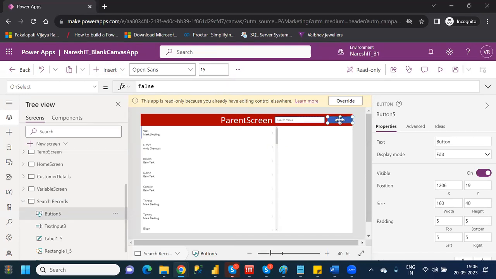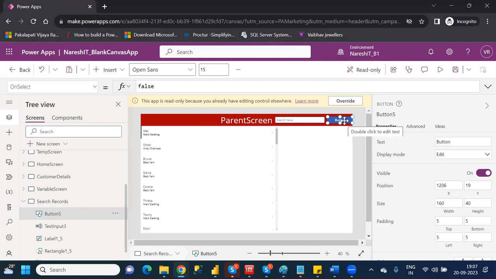Every time this search box automatically shows, instead of showing it every time, whenever I click on this button, only then it needs to be enabled. Again, if I click on this button, that text box needs to be disabled. This is my requirement.